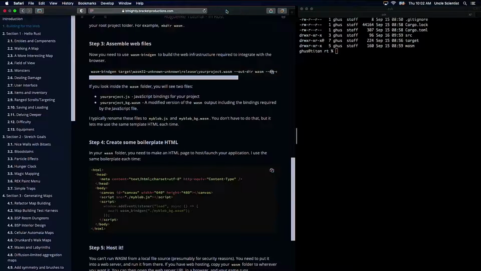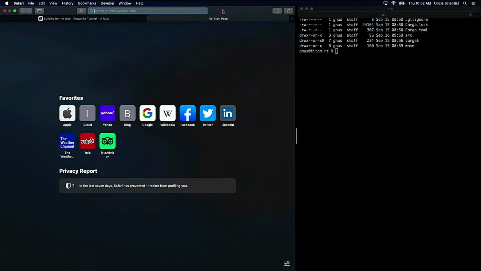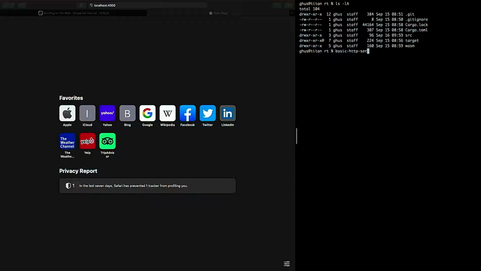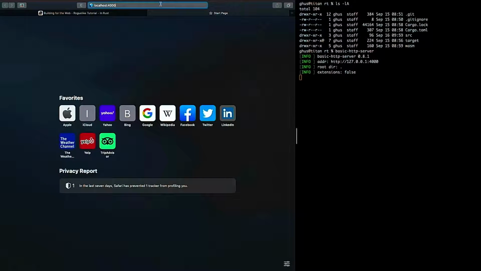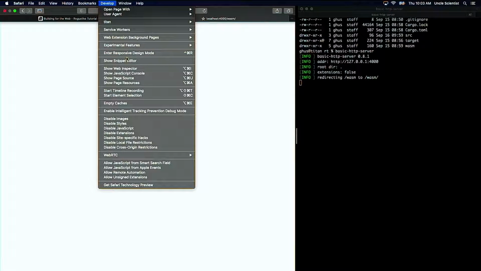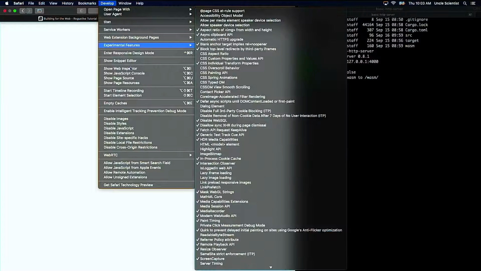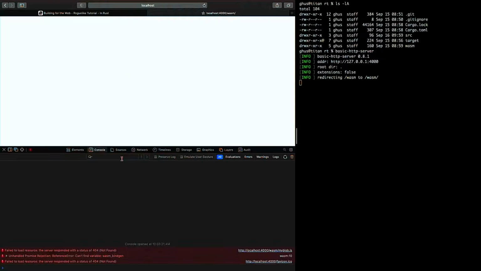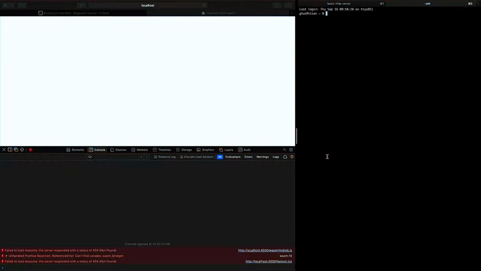So let's check the stream here. It still says unstable. I guess we have to live with it. What I did was go to localhost 4000 after starting a basic HTTP server. Localhost 4000/wasm, and it didn't work. And let me pull up the JavaScript console, and we look to see we had a bunch of not founds. And I think the problem was, let me actually run that in a separate window.